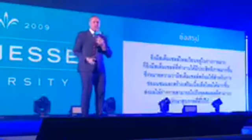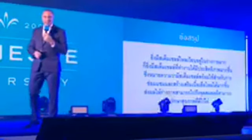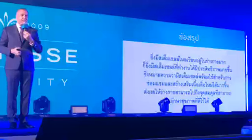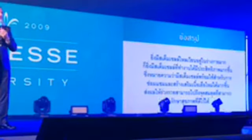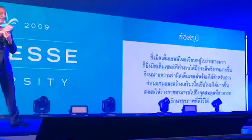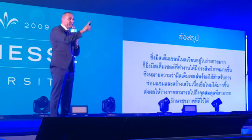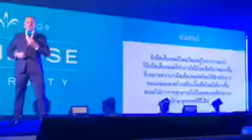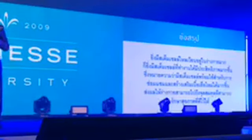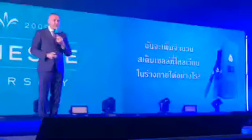10 years ago, we climbed stairs 3 by 3. 5 years ago, 2 by 2. 2 years ago, 1 by 1. A year ago, 1 by 1 slowly. 6 months ago, 1 by 1 slowly, you stop to catch your breath on the stairs. Then you get a heart attack. You become a heart patient. But you've known for 2 decades that your heart is slowly going down because you don't perform as well. Put more stem cells in circulation, they will go and they will renew these tissues back to your body, the ability it can be. So how can we put more stem cells in circulation? That's where Rivita Blu comes into the picture.